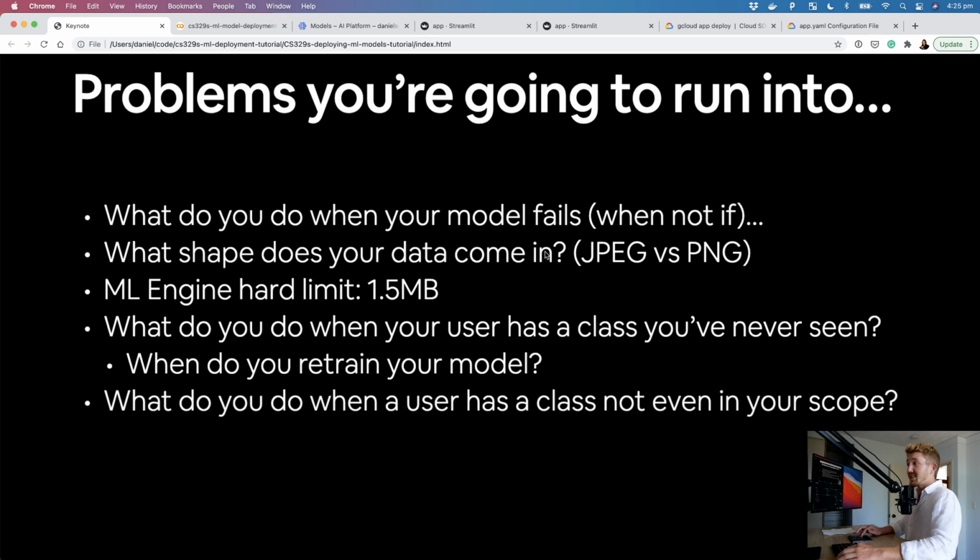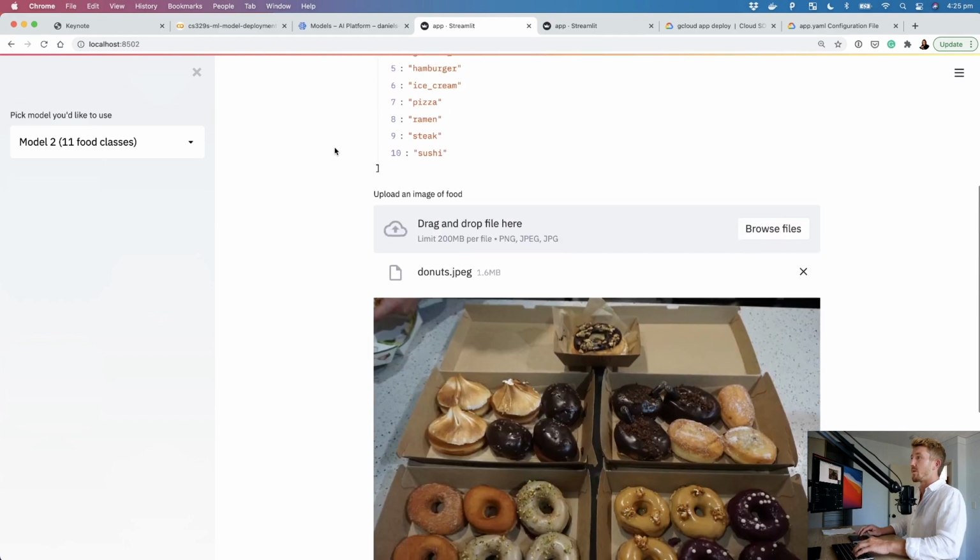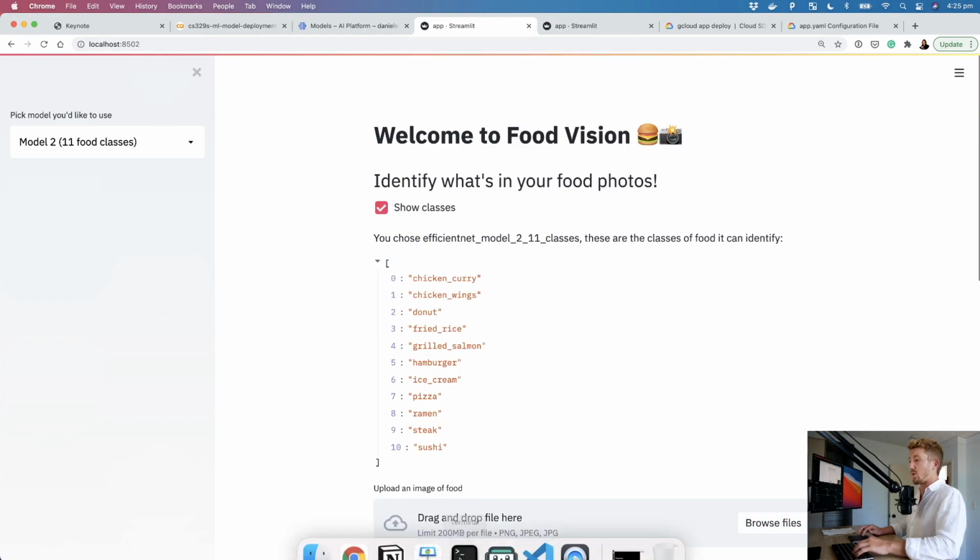What shape does your data come in? So this is another one to really think about. So what basically is a deep neural network? It takes a tensor of some sort of input, it finds patterns in that tensor, and it produces some sort of output. So let me show you an example with our local app.